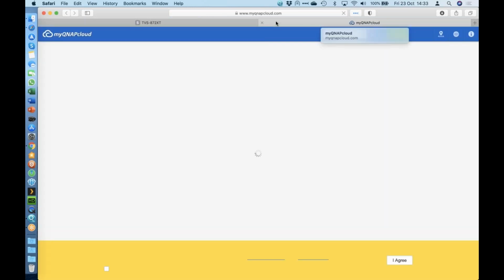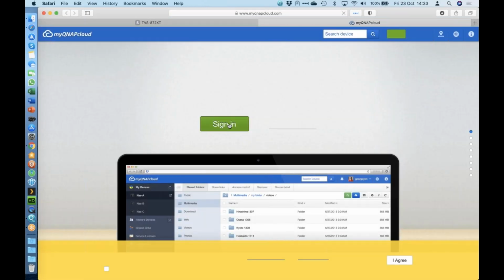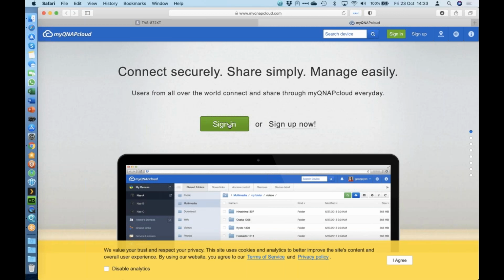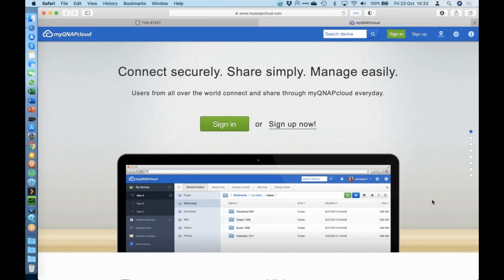You would log in here with your QNAP ID, and once you've logged in, you will then be able to access some of the services on your QNAP, and that includes things like the files on your QNAP if you've allowed it to. You can enable and disable the services that you want to give access to through this portal. So that's a way that you can still gain access to some of the functions of your QNAP, even if you cannot open ports on the firewall as well.